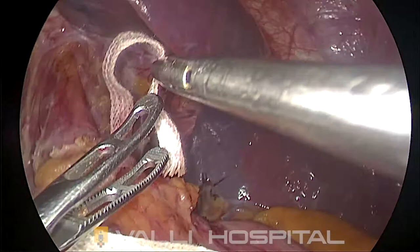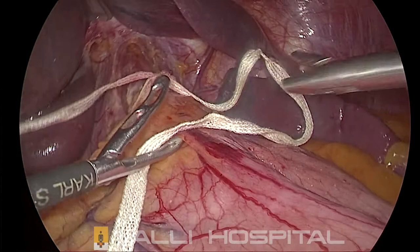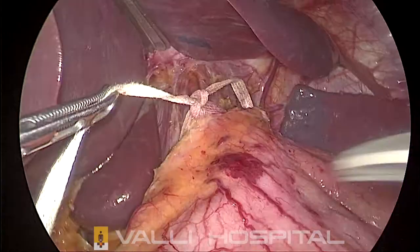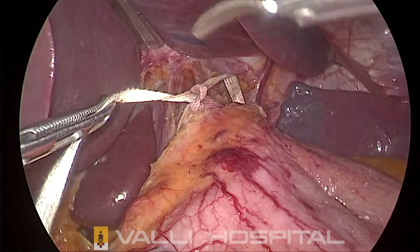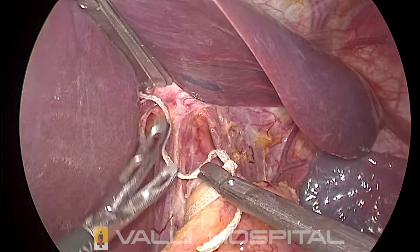Then put a surgeon's knot. Two knots are enough, but it is always better. Sometimes it will come off. So three knots ideal. Put a knot, lift and see there is a gap. Tighten it. Then cut the extra thread. Otherwise it will be dangling and it will be disturbing your suturing.